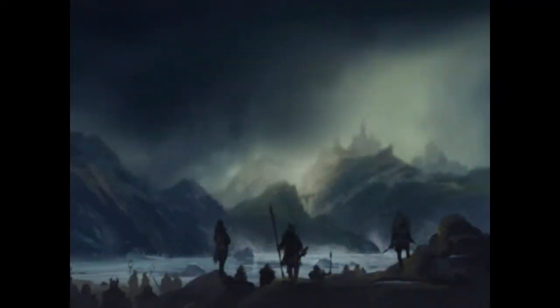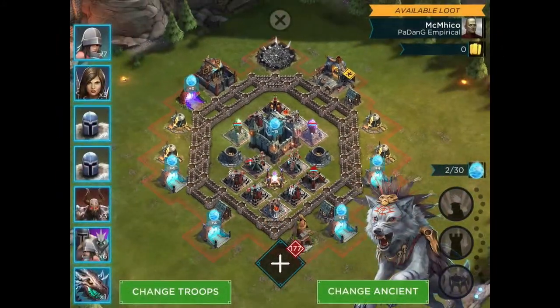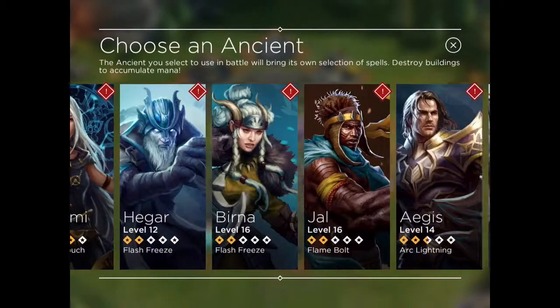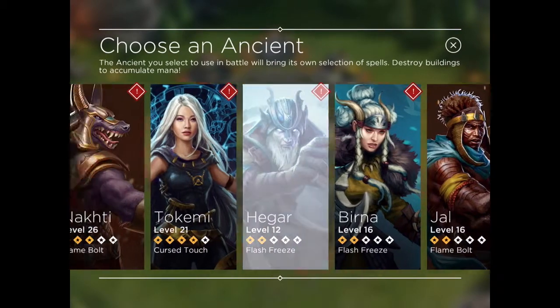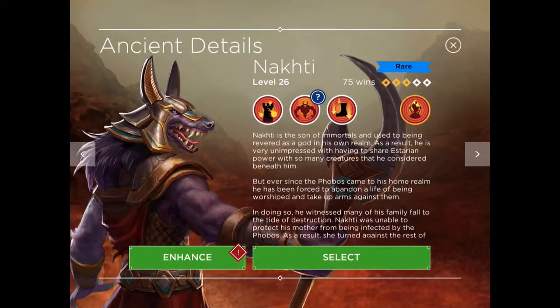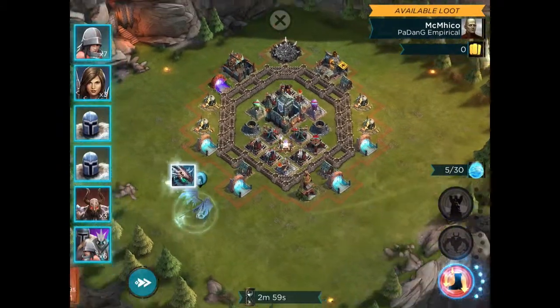Alright, so here we are arrived at the castle. We are going after the enemy king for the largest amount of points in this Kingdom Raid. In a subsequent episode, we will take a look at how Kingdom Raids work. So right now we're just showing some gameplay examples here. And for this final one, we're going to use an Ancient called Nocti, a fire Ancient.